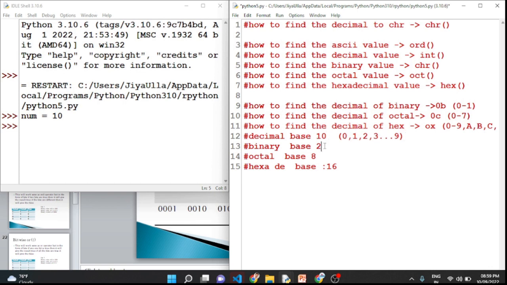The binary number system has only two values, 0 and 1. The octal number system has 8 values, from 0, 1 up to 7.